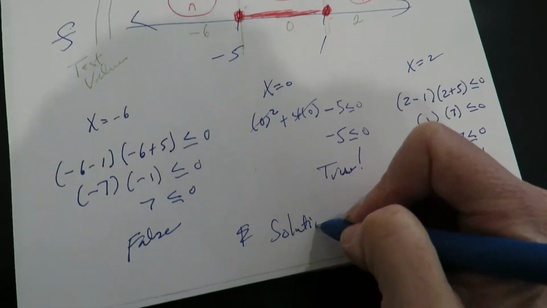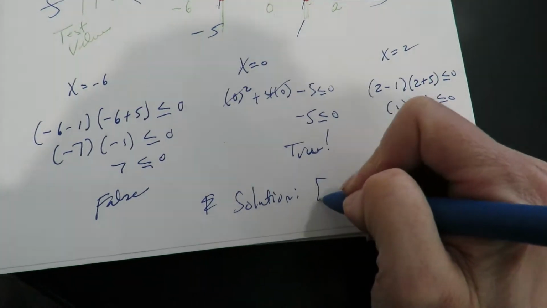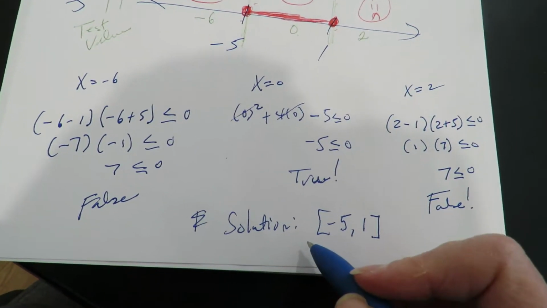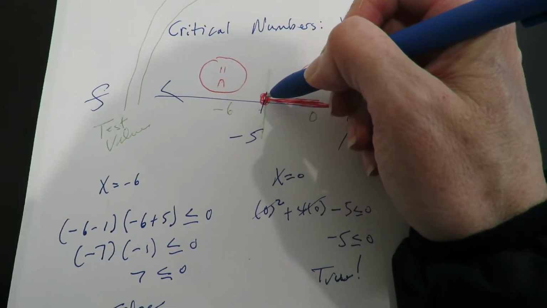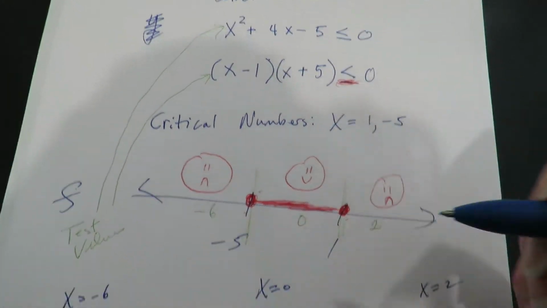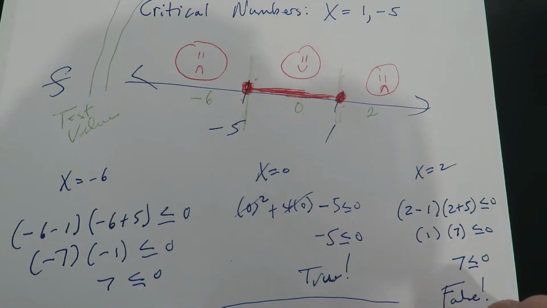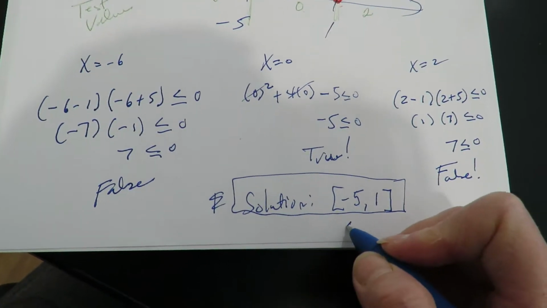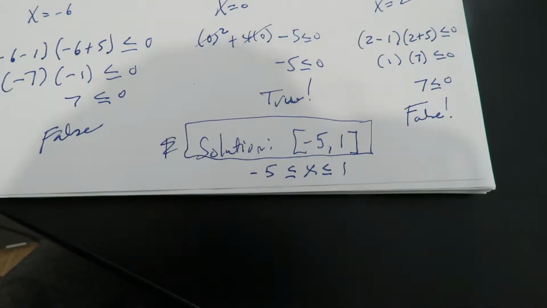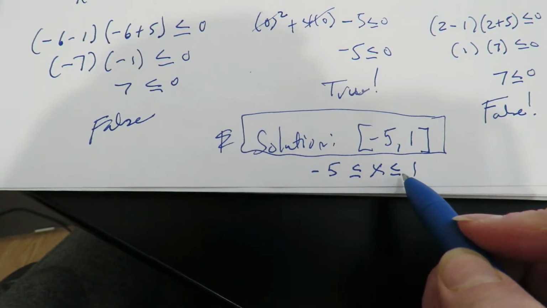So the solution to this, and make sure you write the solution out on the test, will be from -5 to 1. I really should say the final at this point because that's the only thing that you have left. Now, just a couple notes here. Because this is closed, I'm doing square brackets, right? That means closed. If this had been open, I would have done parentheses. I'm going to leave it like this because this is a really nice notation, but you're very welcome to write it in inequality form if you don't like what I just did. At the end of the day, I just want to see that you understand it. If you format it like this, that's fine too.